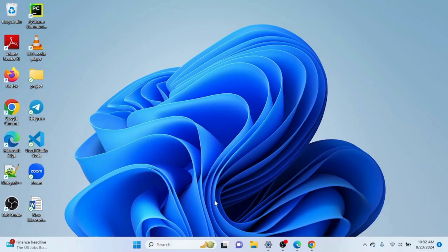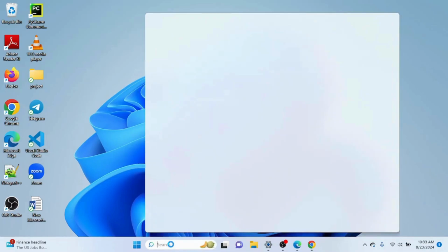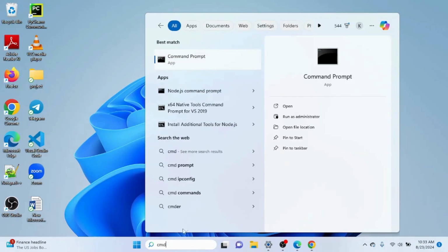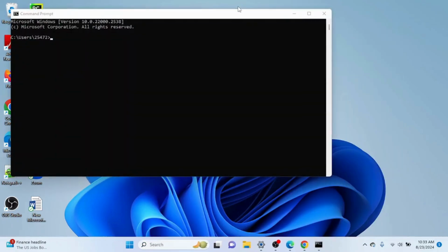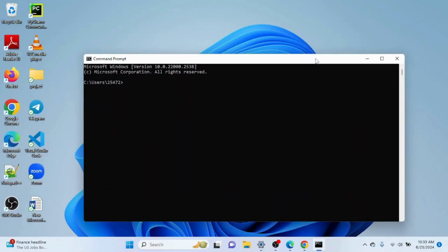Now, to start a Django project, first thing you come here to the search and type cmd, and this will bring up a command prompt. And when you open the command prompt, the first thing you should determine is where you need to put your Django project, which directory. In my case, the directory I wish to put my project is the desktop. And so you come and type this Linux command cd, or change directory, to desktop.